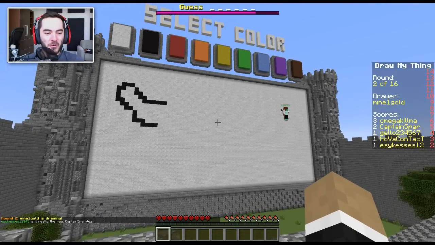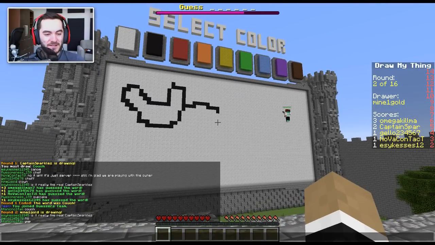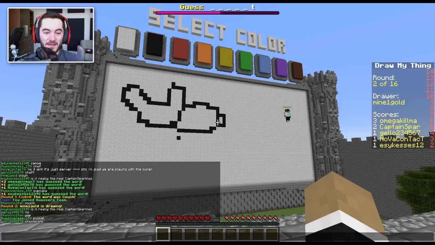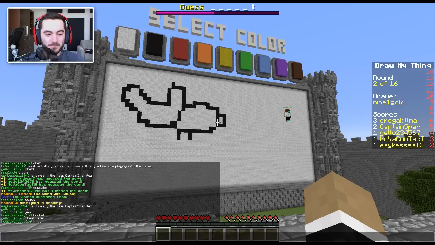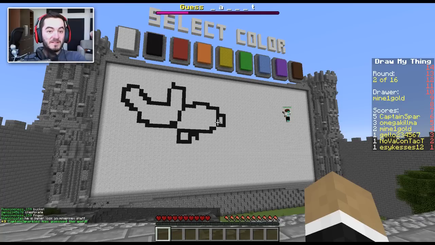So, what do we have here? It looks kind of like Mickey Mouse ears. It's a mouse. It's a rodent. Does it have a tail? It kind of looks like a raccoon. I think it's an animal. But what kind of animal? Oh, it's a rabbit. Yes. Woo! That's a beautiful little bunny rabbit.